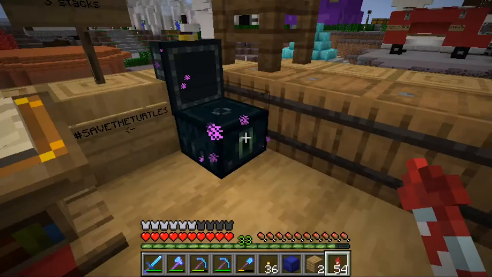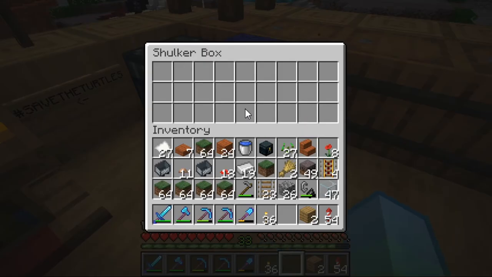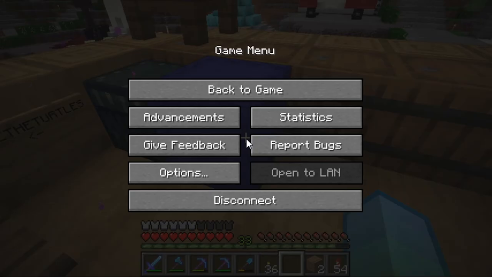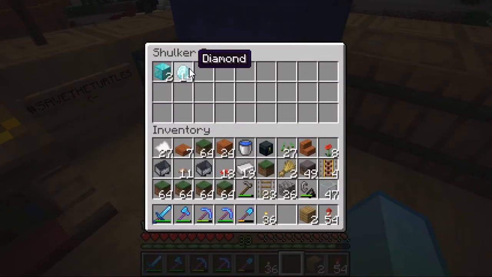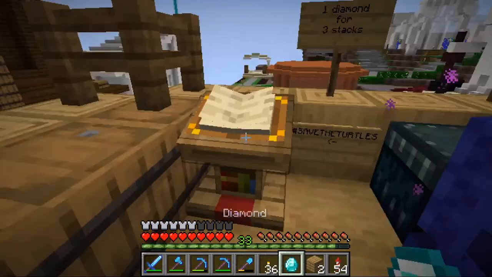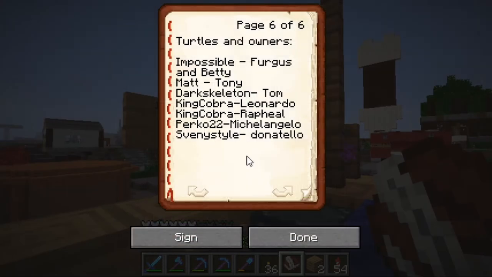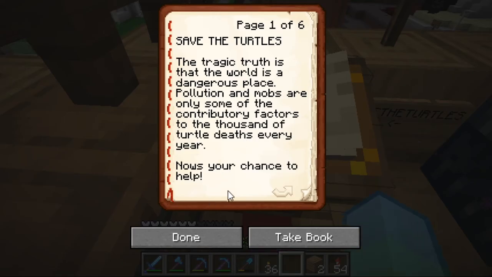So we are going to take a diamond. What? One second, I will rejoin. Alright, we're back. So just one diamond. I don't really know the name, so let's name it, I don't know, let's call him Mr. Smart. So yeah, I'll put it in here.